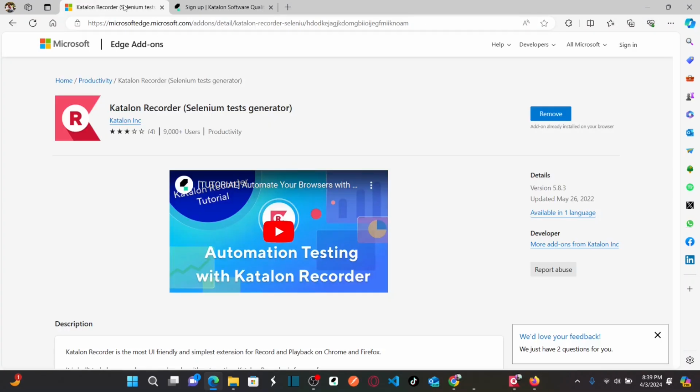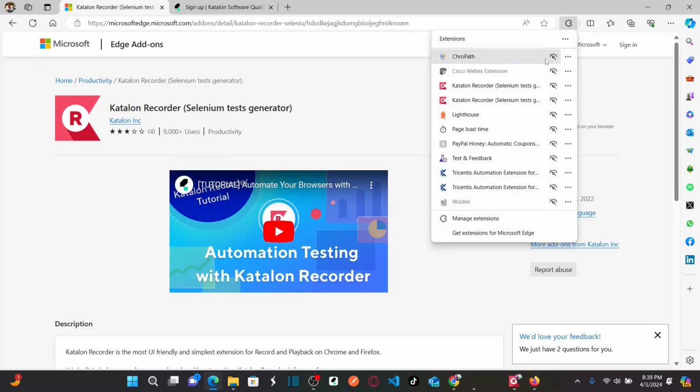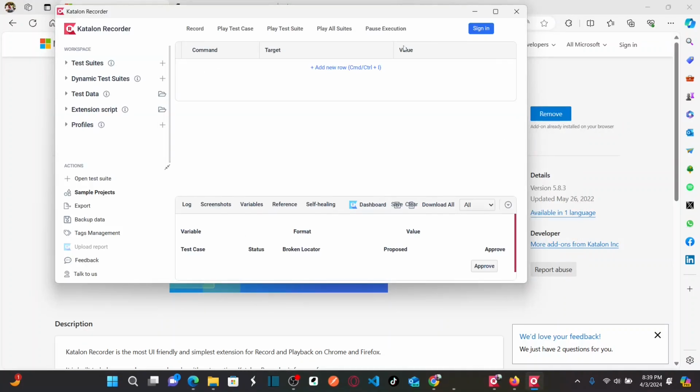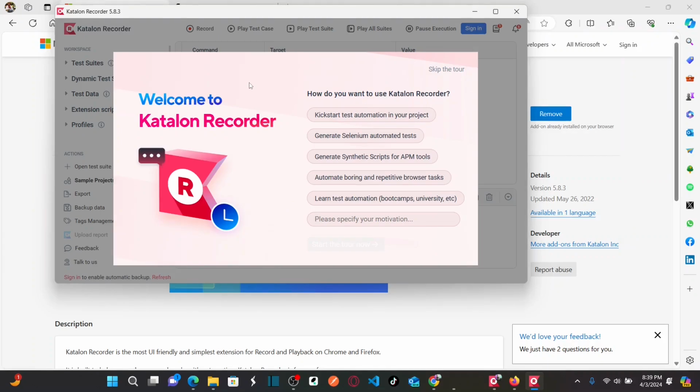Let's go back to the same tab and click on Extensions. This will show you the Katalon Recorder extension. If you click on this Katalon Recorder extension, this will open your Katalon Recorder. Because I'm using Katalon Recorder for the first time, it gives me the welcome to Katalon Recorder screen.